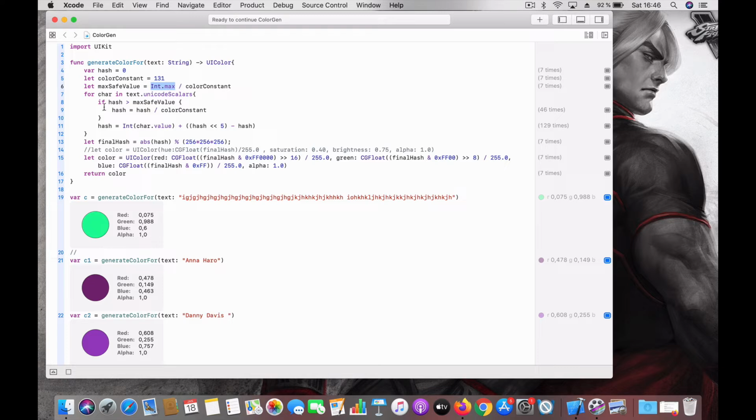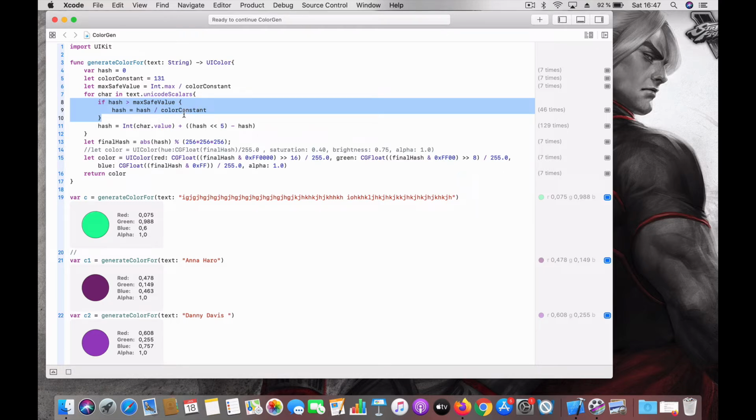Now here we take the text, and we get all the Unicode scalar values from the text for each character. Then we compute a hash value. First, we check if the current hash value is greater than the safe value.